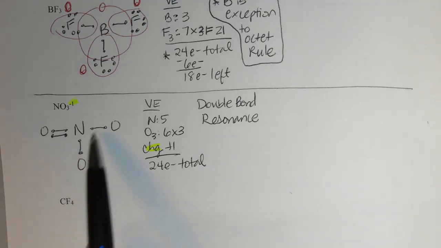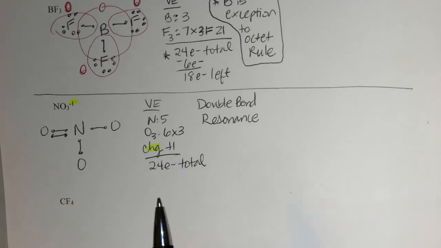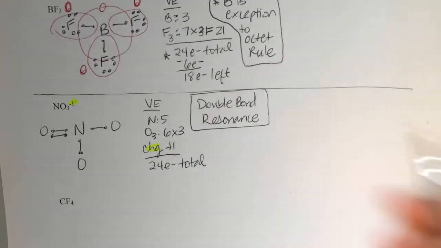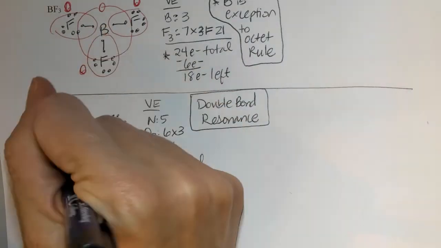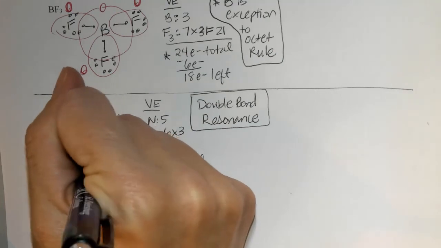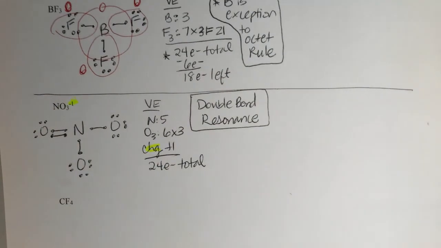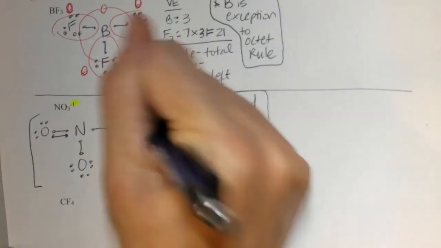The double bond moves, and it doesn't change the formal charges. One of the oxygens is going to have a formal charge of 0. The other 2 are going to be -1. And the nitrogen will be +1, but we'll look at that in just a second. So those are the 2 sort of special things about this nitrate. So to complete the octet, the oxygens with the single bond need 6 more electrons to go to 8. Nitrogen is good in the center, it has 8, and then the oxygen with the double bond needs 2 more lone pairs to complete the octet. Because this is a polyatomic ion, we put it in brackets, and we indicate overall it's a -1 charge.